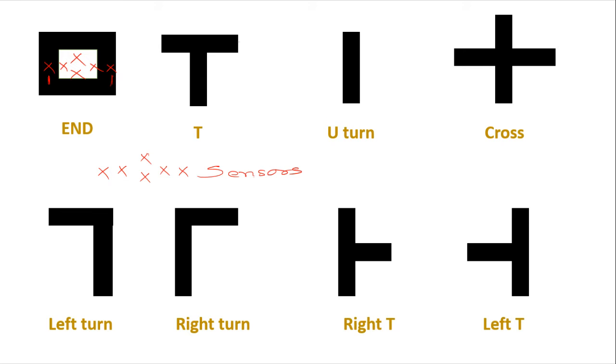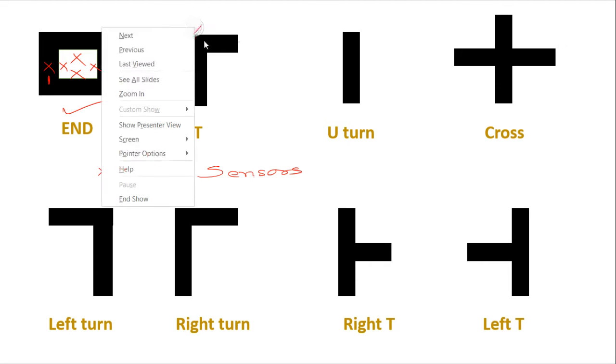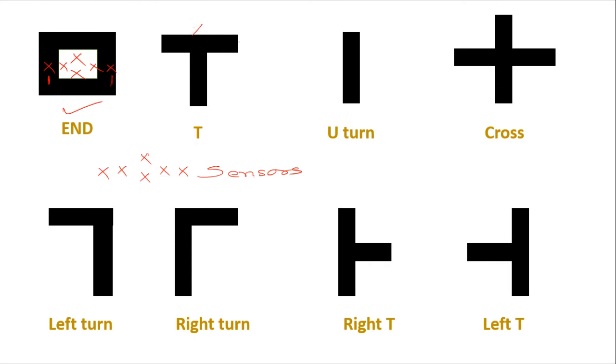With this perspective, this is what happens for an end. Similarly, for a T, to identify whether we have reached a junction which is really a T or not, we need to identify the sensor placement. For that, the sensor which is on the topmost side needs to be on the white surface. The bottom sensor needs to be on the black, whereas rightmost and leftmost sensors need to be on the black surface once again.